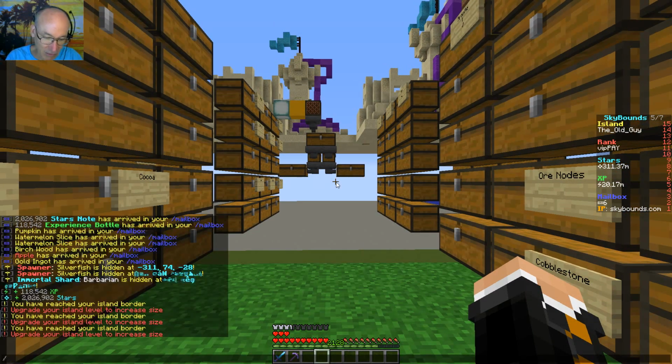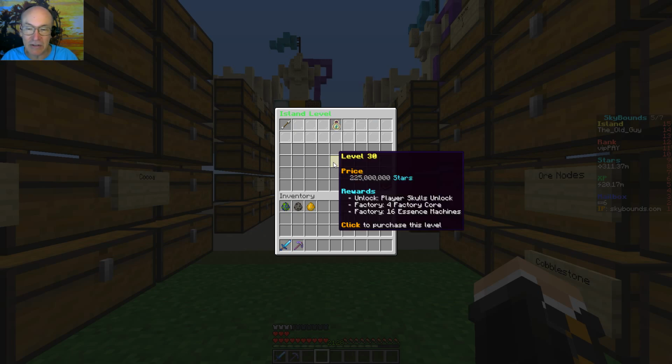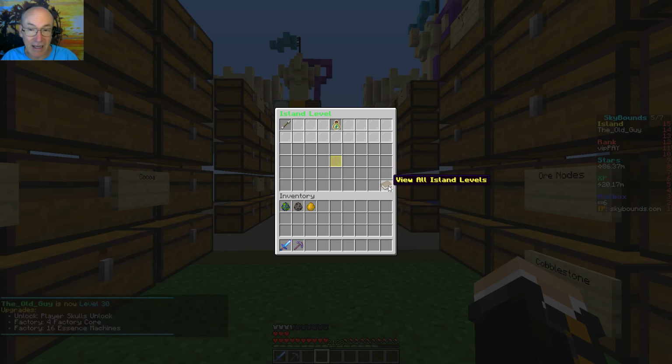So anyways, let's go ahead. The next thing I want to do here, we've got 311.37 million stars. So we can finally get to level 30 and have some left over. Player skulls unlock. I don't know what that means. So 4 factory cores. Yeah, I only need 1. All right, so fine. But that should unlock something else.